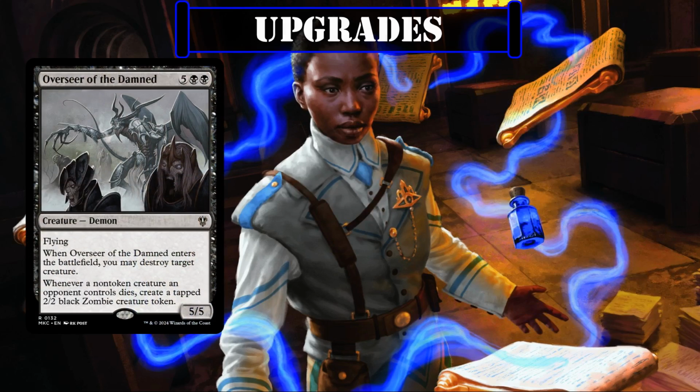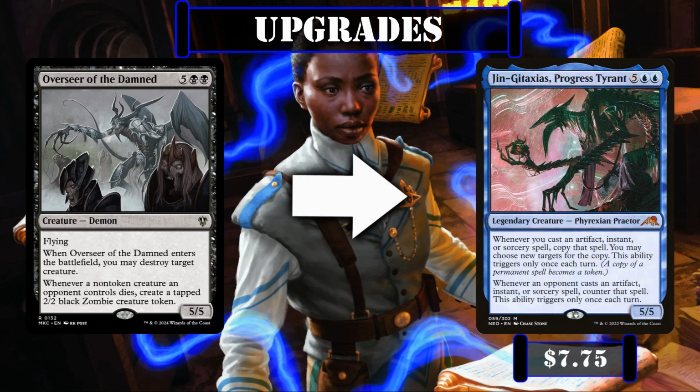Overseer of the Damned can be replaced with Zhingataxius Progress Tyrant, whose passives generate us considerable value by letting us double up on all our artifact, instant, and sorcery spells, while simultaneously heavily disrupting our opponent's ability to cast those very same spells by countering the first one they cast each turn.